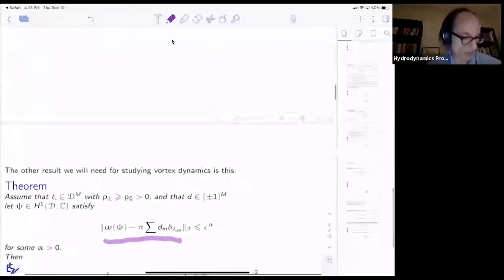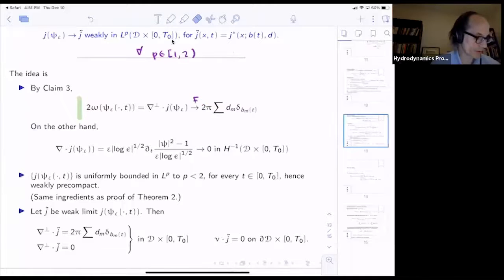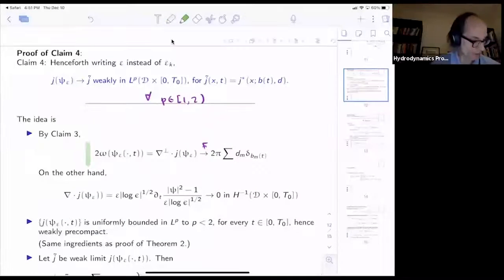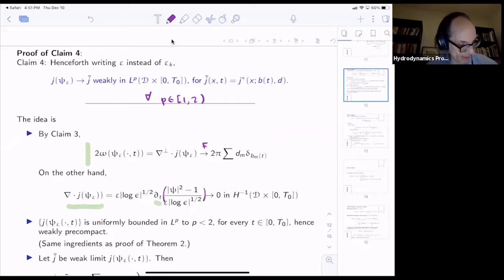Okay, and so then going back here, using that conservation law, so we're using it here not to get information about the time derivative, but about the divergence of the current. By the conservation law, the divergence is d/dt of this thing, and this is the part which is uniformly bounded in L2 by conservation of energy, and then I multiply by this thing which is going to 0 very rapidly. If I have things which are uniformly bounded in L2, I differentiate, those will be uniformly bounded in H minus 1. And then I multiply by this decaying factor, and that will be converging to 0 in H minus 1. So the whole thing is converging to 0 in the H minus 1 norm.